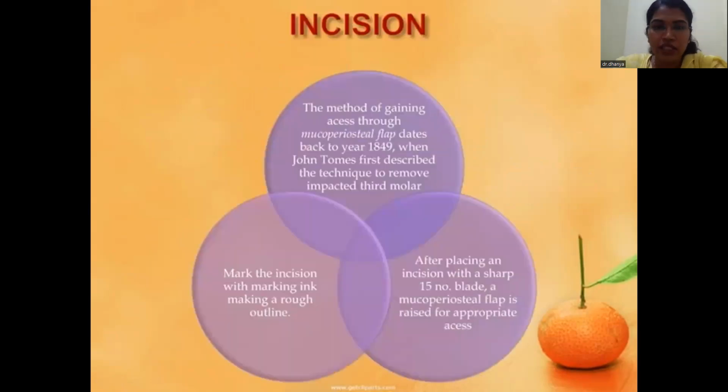So coming to our first thing, it's always about the incision. When it comes to surgical removal, we need a clear field, and we know the basic principles of surgery include visibility, accessibility, and so on. In order to achieve proper visibility, you need to get a proper flap as well. Flap, as in you have to make a mucoperiosteal flap, which includes the mucosa and the periosteum. When you reflect the flap, you will get direct access to the bone, or the tooth in case of soft tissue impactions, with limited soft tissue hindrance. Usually in case of our mandibular third molar impaction, we use the number 15 BP blade.